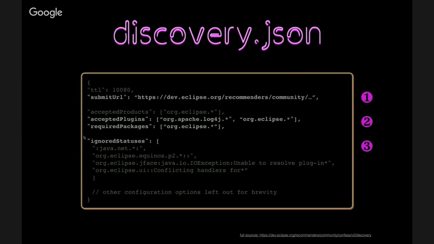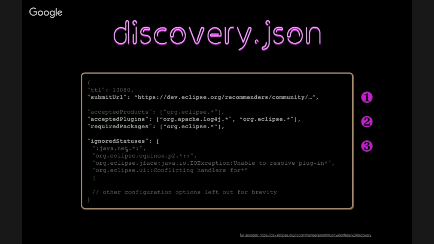Something to mention is the ignored statuses section here, which I find quite interesting. One general ability of the error reporting system is that you can configure the clients remotely. Whenever you specify new values in here, so for instance, you say, I don't want to have any java.net error reports, you can just ignore them here.